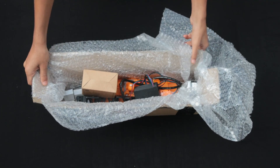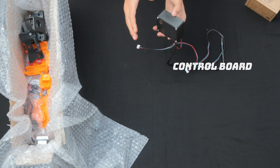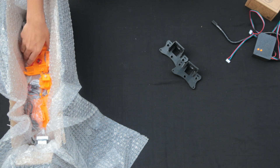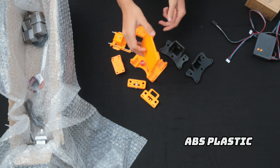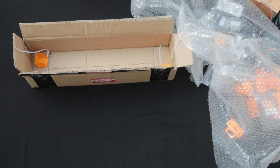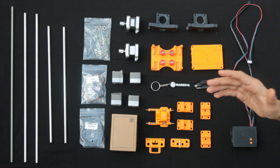So this is the box. Let's take everything out. The control board is inside this, and this is all 3D printed just by him. These are the 3D printed parts — they are ABS plastic, so they are really, really tough and not PLA, so they last much, much longer. What I love about these is the products are high quality and the packaging is really, really good.